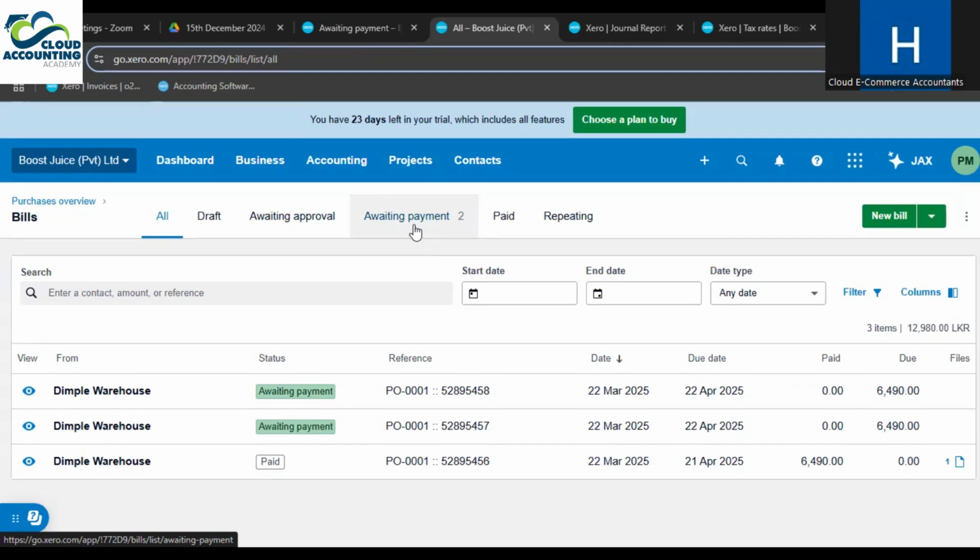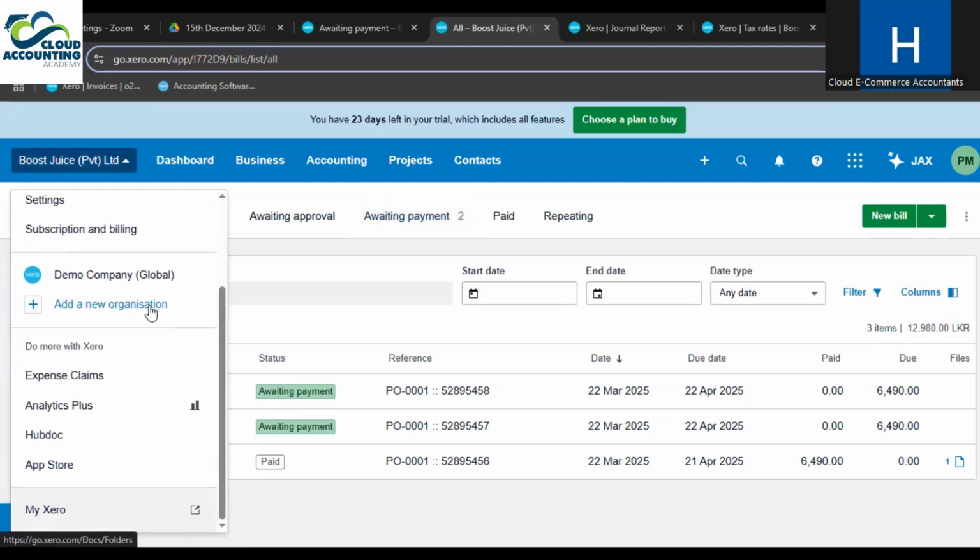Now another way of entering the bill is actually using HubDoc. You know HubDoc is part of Xero, right? Xero bought the HubDoc company back in 2018, almost 7 years ago. HubDoc was one of the add-ons in the Xero Marketplace. Xero bought it for like $180 million, so HubDoc became a fully owned subsidiary of Xero. When you select a paid pricing plan, not only do you have access to Xero, you also have access to HubDoc.